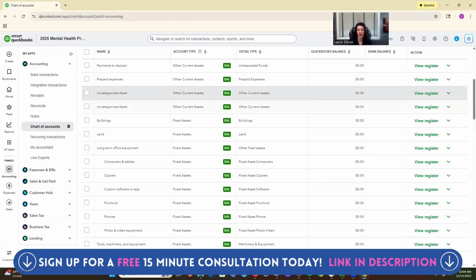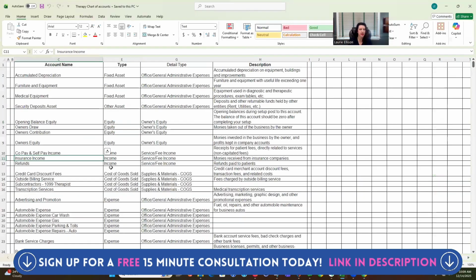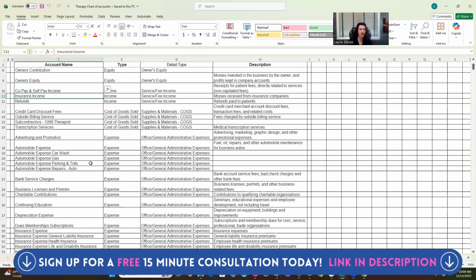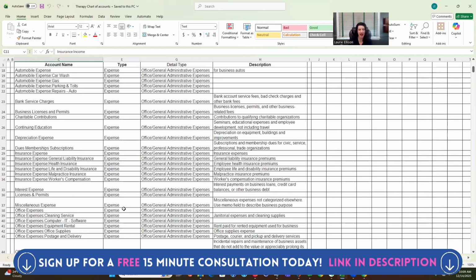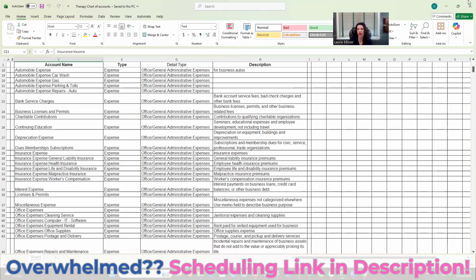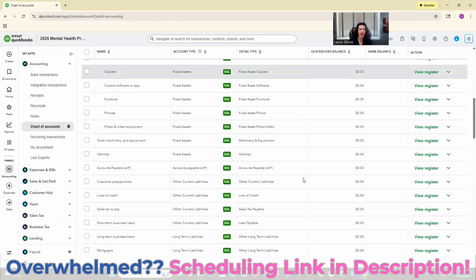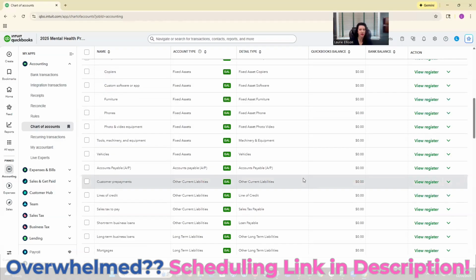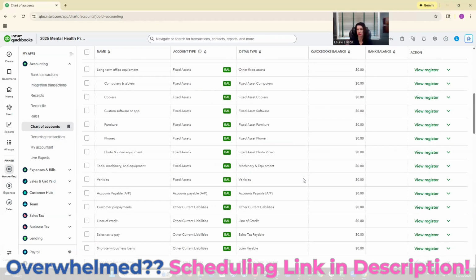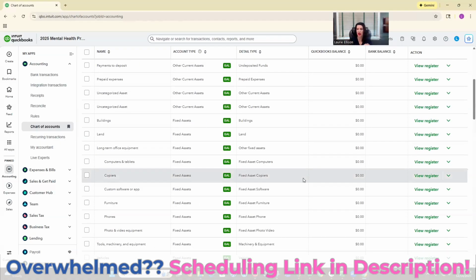I'm going to show you what it looks like. It's an Excel spreadsheet with everything I believe you would need, and of course, you can always add codes. But what we have here is a lot of stuff you're not going to need, and that is just going to make things harder. So I'm going to go through a little bit of it, then pause the video, and then I'll get it back when we're at zero.